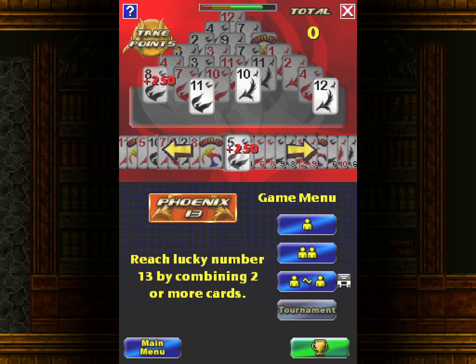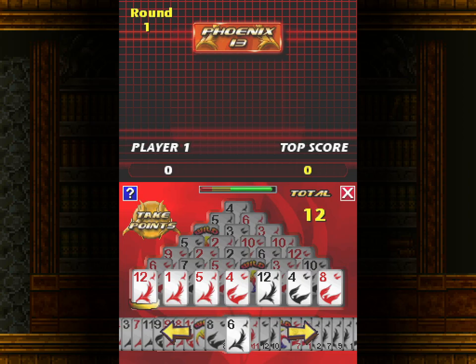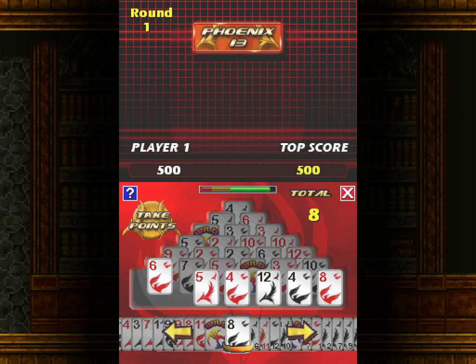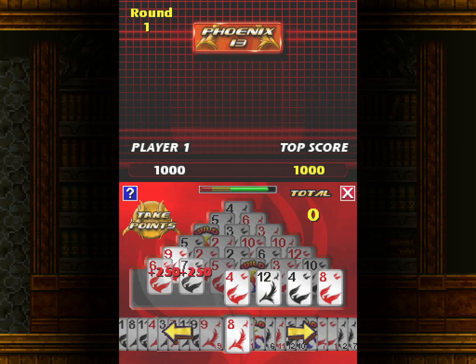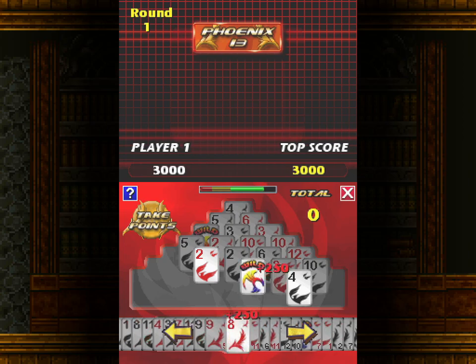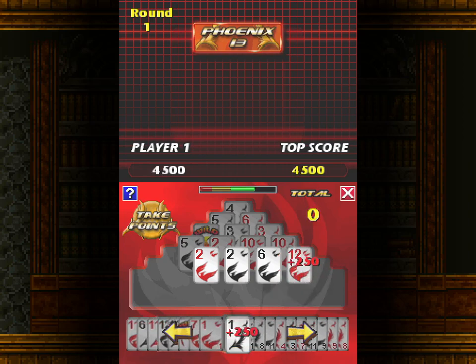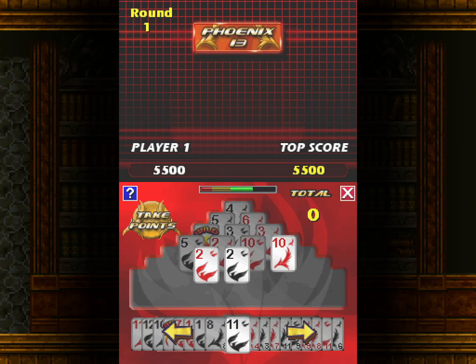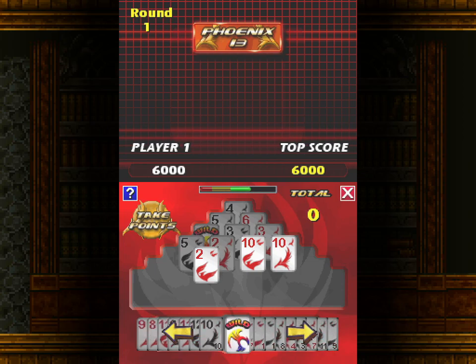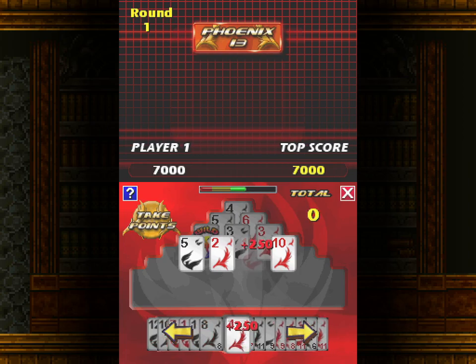Nexus Phoenix 13. It's a game where you make cards match. Combine two or more cards to make the number 13. Kill you at the 3. God bless.